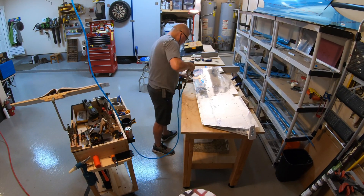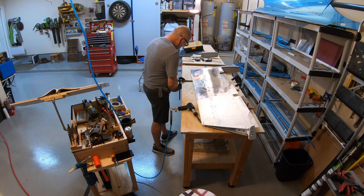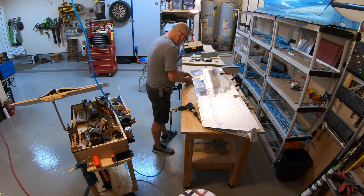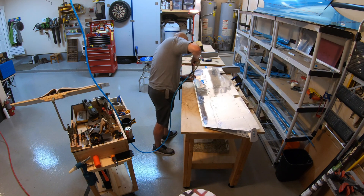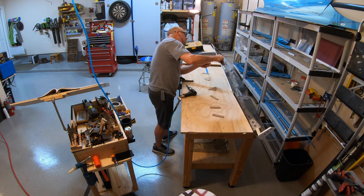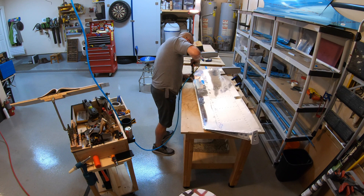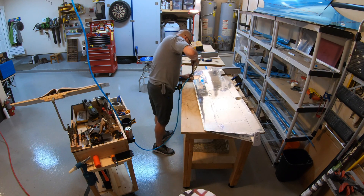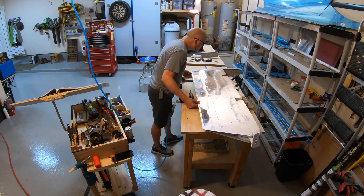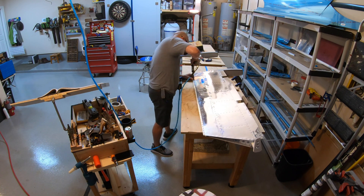There you go - real-time riveting just to show you how I do it. You guys are probably a lot better at riveting than I am, but that double flush riveting is actually pretty fun and pretty easy to do once you get a little confidence. It's one of my favorite things. I'm just gonna finish that up - I've already done the other side off camera.